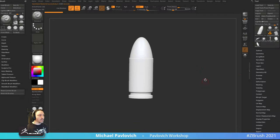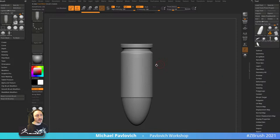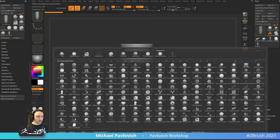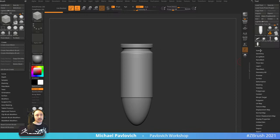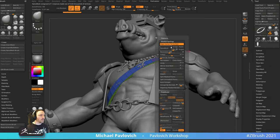So again, B, create insert mesh new, and this is an insert mesh brush. So we can just go through here and just drag these out. If you wanna make them all the same size, just hold down control and it'll snap to that. So that's a perfectly fine way to go do this. However, you can also go in here with that brush created, just through that brush right at the end here. You can go in here to brush, create, insert nanomesh brush. What this is gonna allow us to do is, if we wanted to make changes to the bullets after we apply them, we can certainly do that. The first thing we need to do though is make sure that this bandolier, is that the correct name? Is that the term I wanna use?